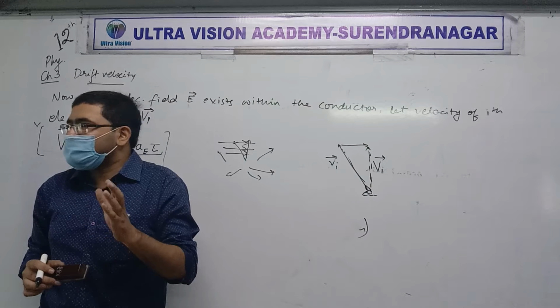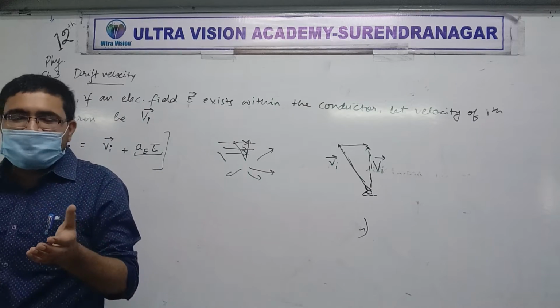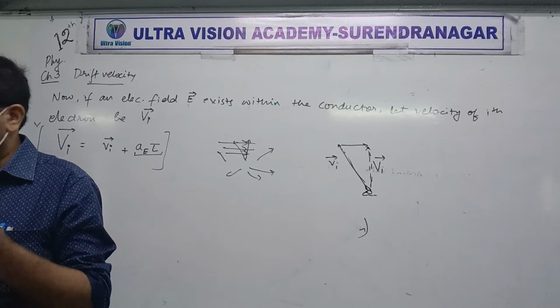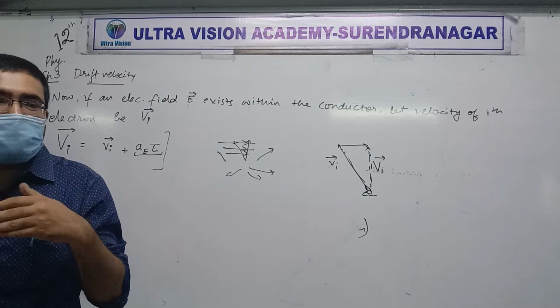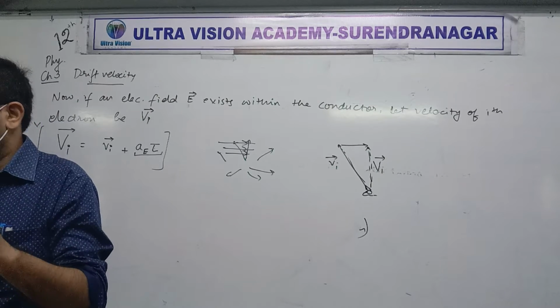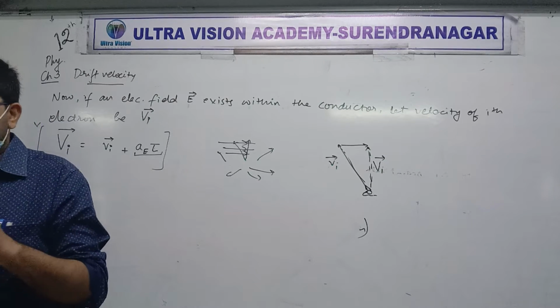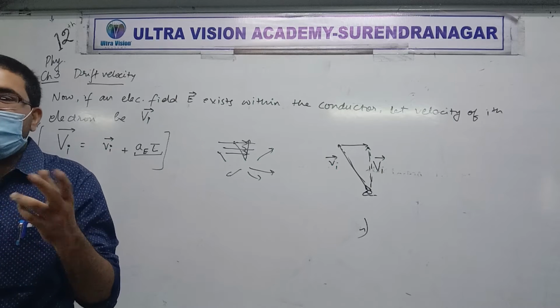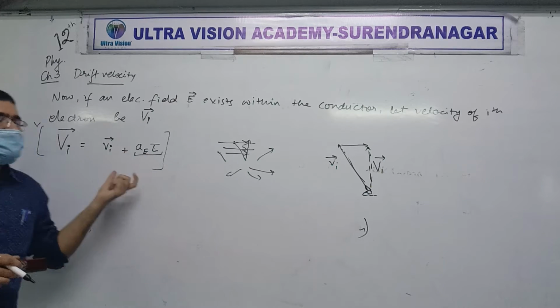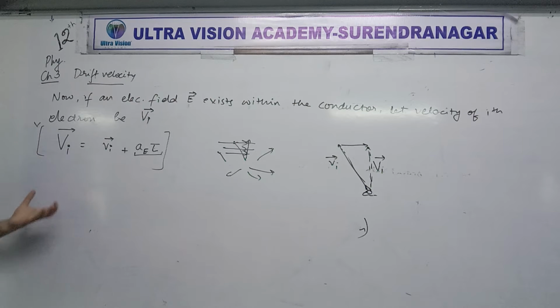It will give acceleration. Then the velocity acquired due to acceleration is A into T. Think about that. If acceleration is A and it happens for a time T, then the velocity acquired is how much? A into T. Now it's very connected. So this part is due to electric. But let me write it properly with explanation.